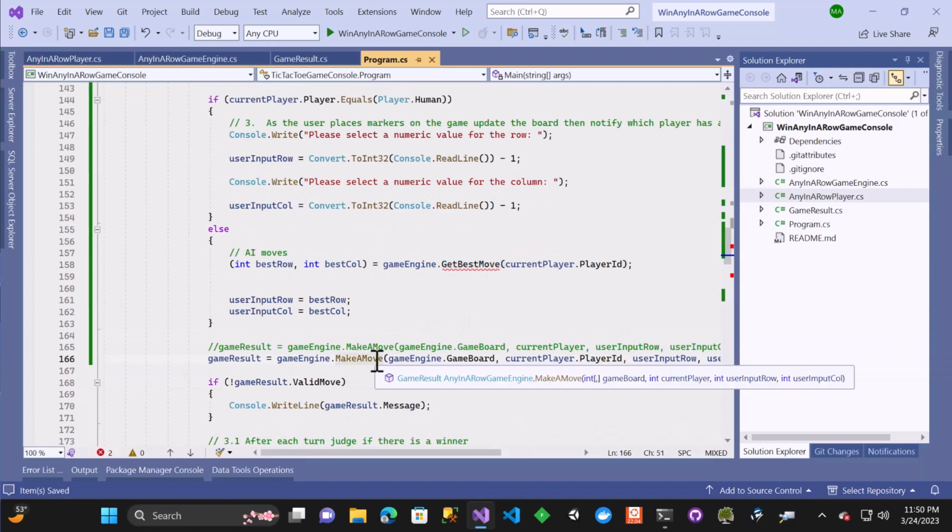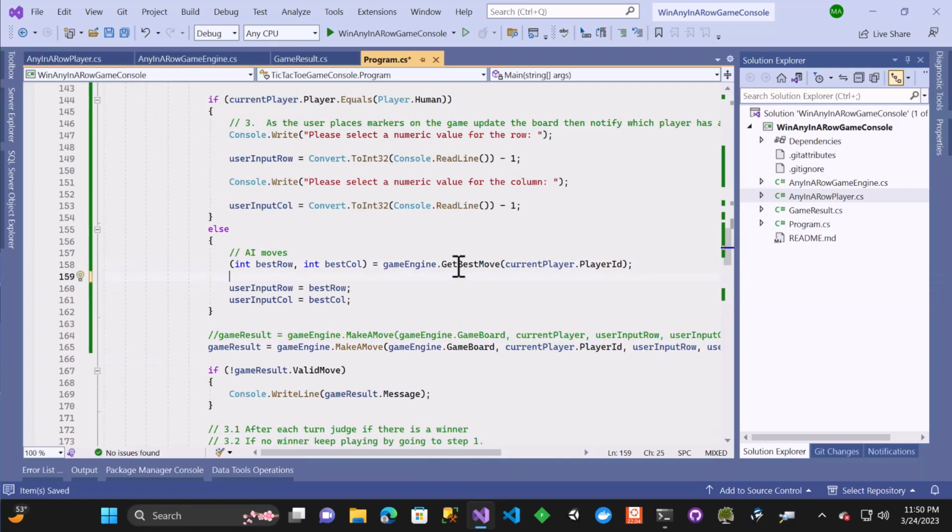We also have to make some changes to make a move so that it is expecting our player rather than the actual ID. And you'll see why we're doing that in a minute. So we don't have this method in here, so that's our next thing, to identify how to do that. You may not have seen two values coming out of a method. This is basically a tuple that I'm using, and that's how I'm able to pass two values. It's basically a type that's being passed, and this is a way to code it in C#.